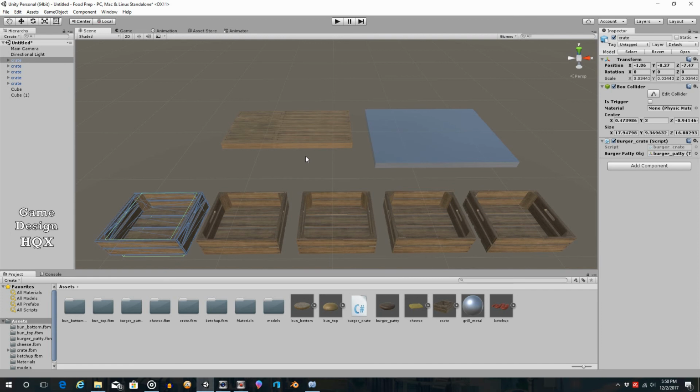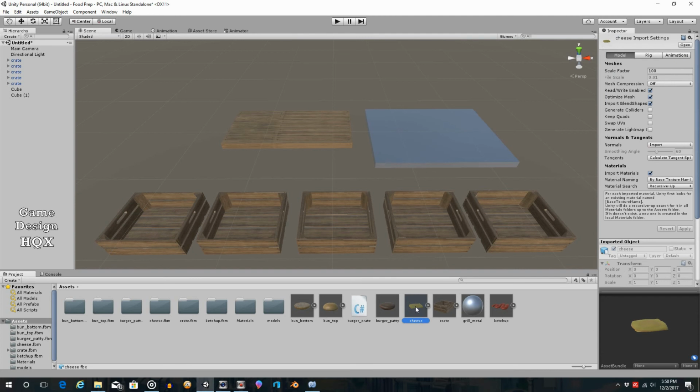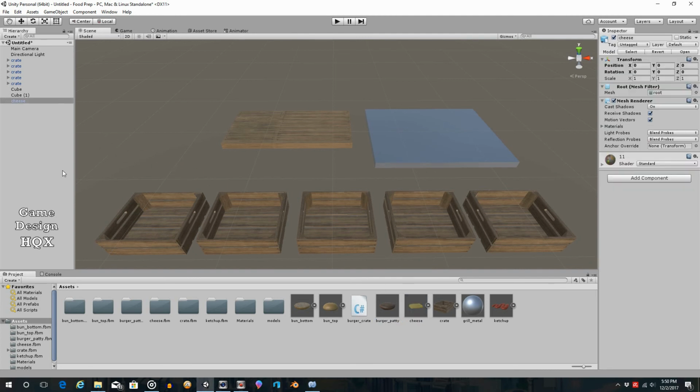let's work on cheese. So let's take the cheese model and put it into the scene. Again, we'll move this so we can see it.